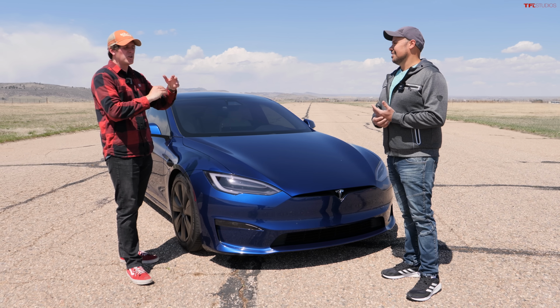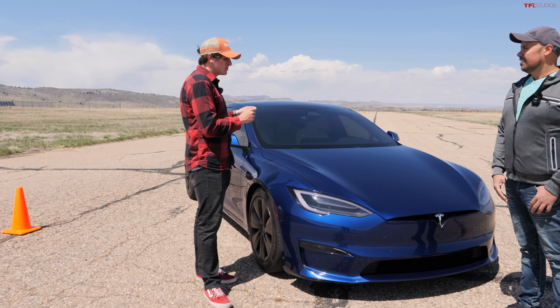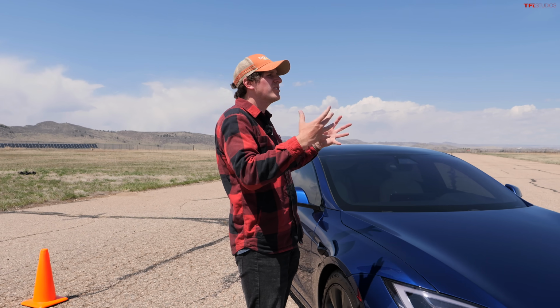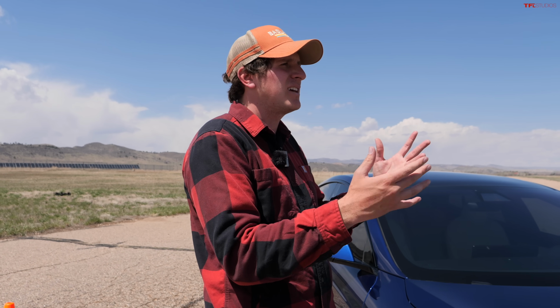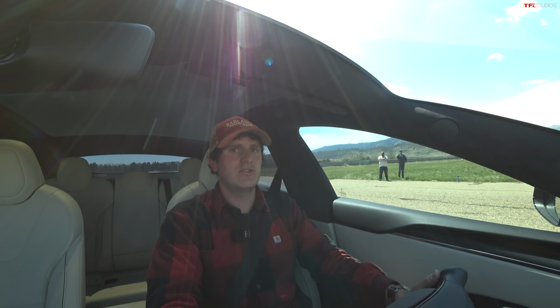You're a gentleman who's owned several performance cars. Does this scratch that itch, or does it still feel like a luxury car? What do you classify this as? Is it a sports car? Is it a sedan? What do you think of it as? Oh, man. It scratches the itch in a way that no car ever has before. My Corvette now feels slow. I've got a turbo Audi that doesn't hold a candle. Nothing really compares.